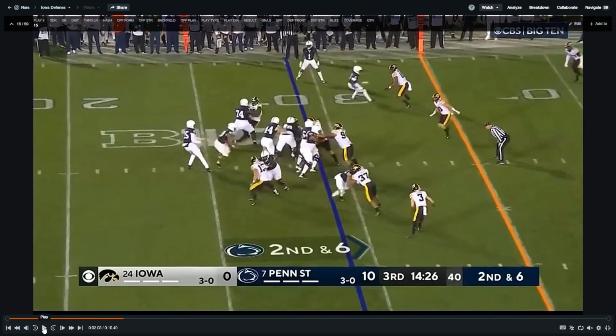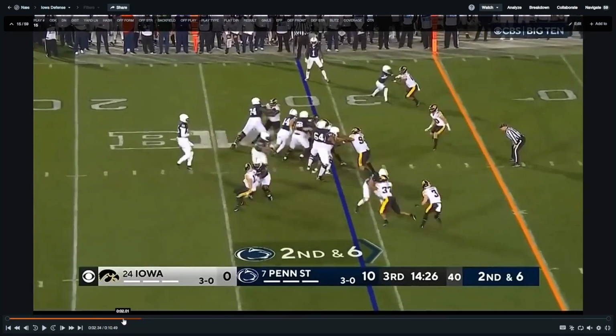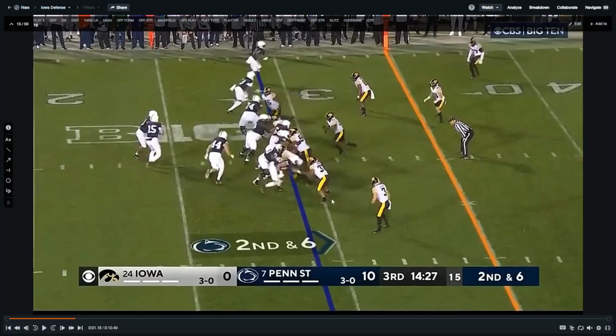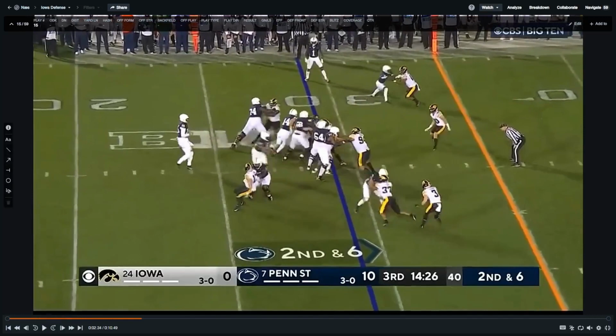Okay, so maybe a little bit too much penetration here. Got a little too excited. Again, I think DeJean's run fit is pretty poor here. Even in this condensed set, I would not have him running over the top to get into the run fit. I think I would have him triangulating here off of 37. And I would be coming down.